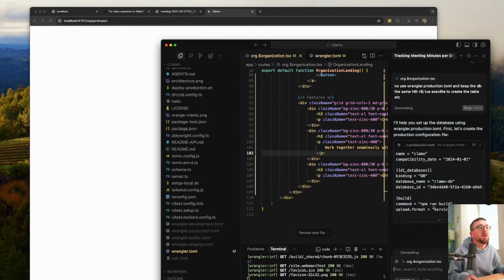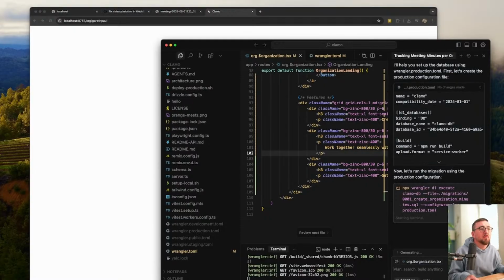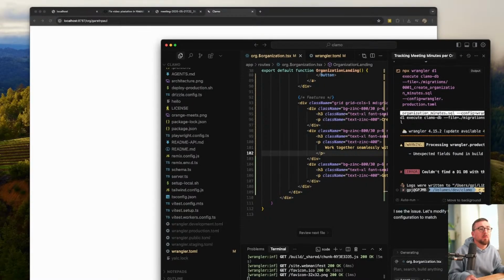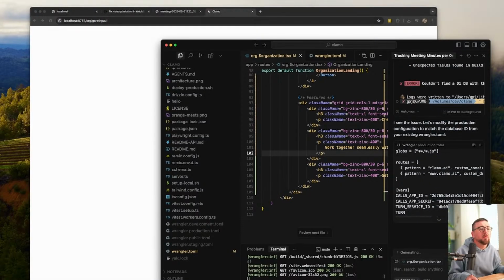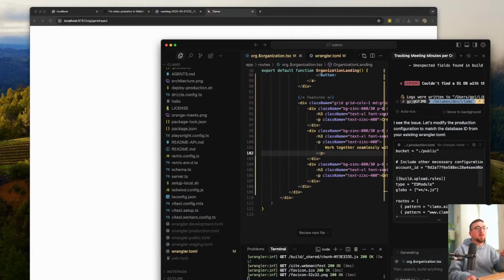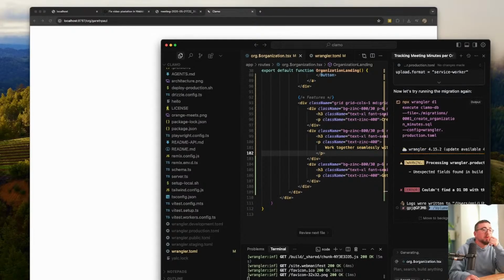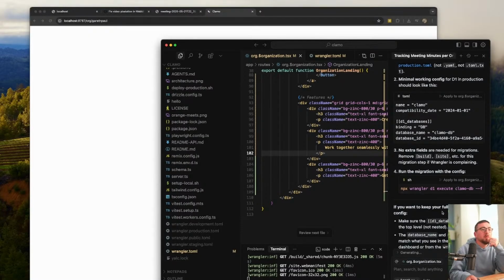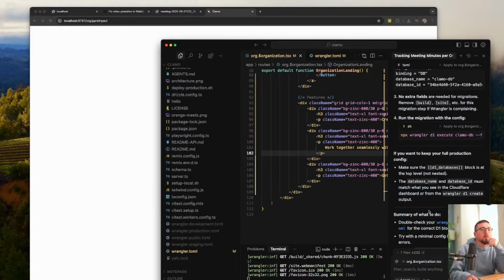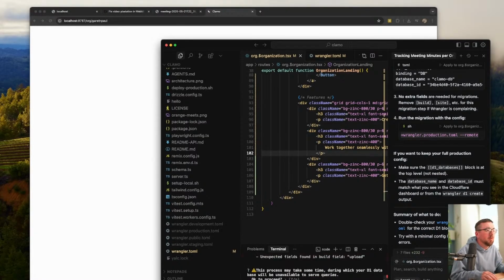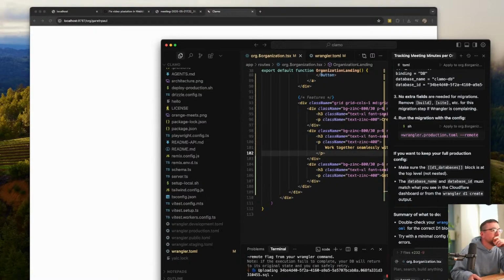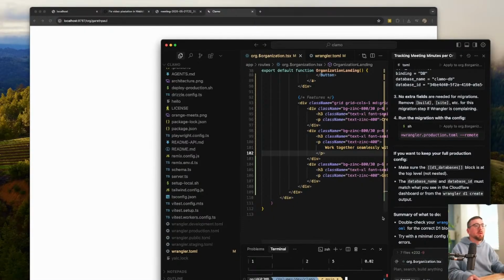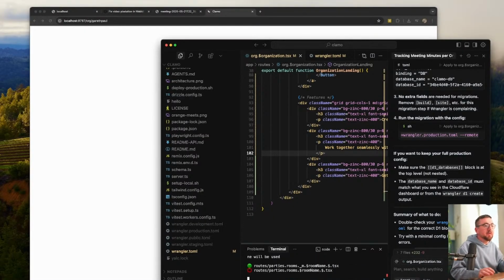Now let's figure out what is going on here. If I run npm run dev, does that work?